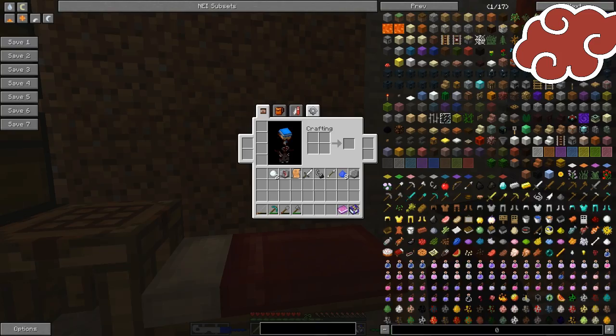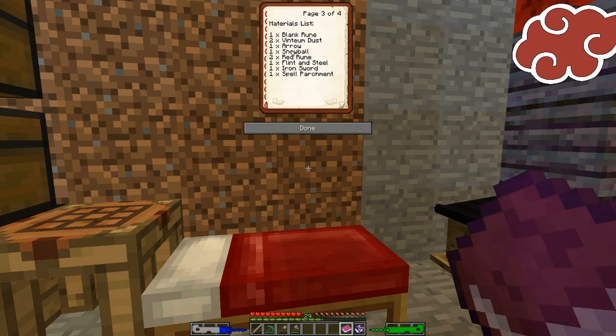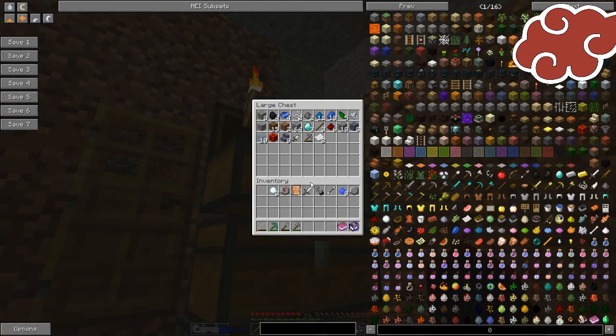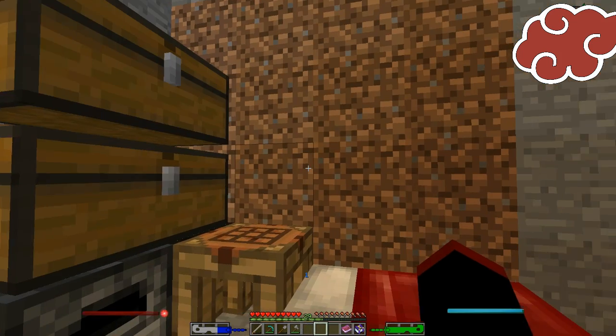Trying to think if there's anything else I need, because I don't want to mess this up. I really don't. So, blank rune, got it. Two Ventium, got it. Arrow, got it. Two red, okay, that would have been bad. Okay, I need two red runes, which actually means I need to go back up and get another. Dang it, I wish I would have read that again. Wow, I need to go get another red rune.